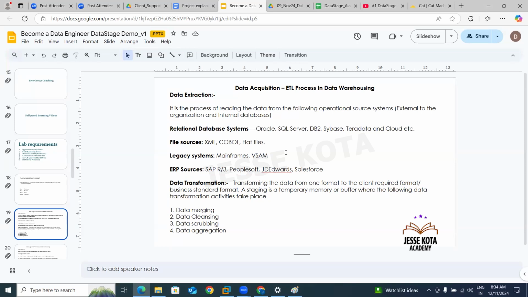Okay. So initially when I started my career, I needed to work on a data migration project. So source is SAP and target is also SAP. So they used DataStage as a middleware for data transformation purposes. So we need to connect to the SAP R/3 system, and the target is SAP ECC.